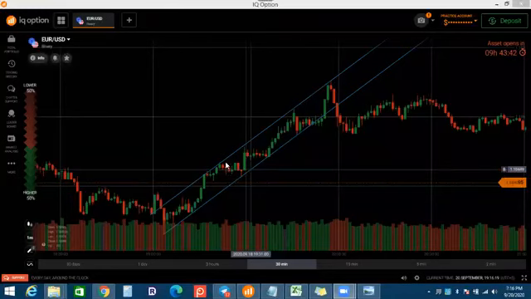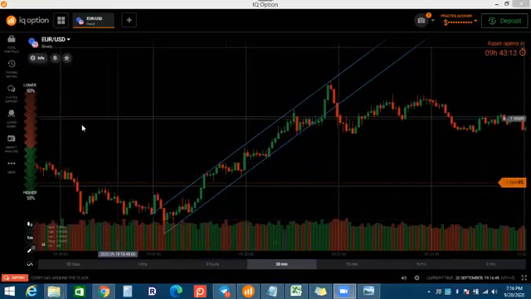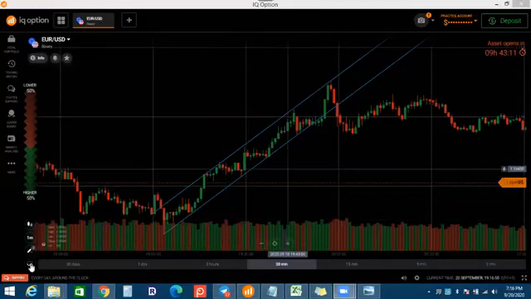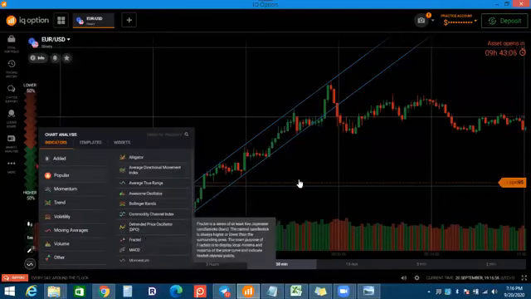You only need 2 points, and you can use the fractal indicator. The fractal indicator will give you the first 2 points. When the first 2 points are created, you can understand the channel is now in a developing phase and it's created. And now the price is following the channel. So you can also use the fractal, and the first 2 points are your best points. Now just try drawing the fractal here and you will get an idea of how the fractal is working. Everything is connecting to each other.